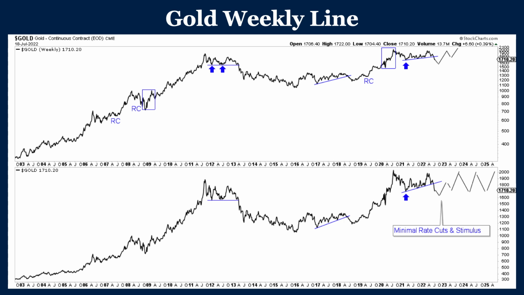If you look at the two boxes, those are about 40% moves in gold. So those signaled what happened coming out of the COVID crash and coming out of the 2008 bottom. So that's something to keep in mind versus, and I think if you look at from the 2018 low up to the peak in January, February of 2020, I think that was about a 40% move. So just some numbers to keep in mind. But again, it's going to depend on the severity of the recession and what kind of policy response is needed.